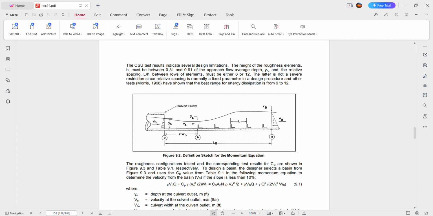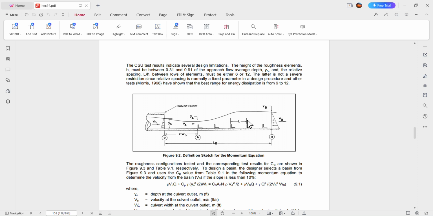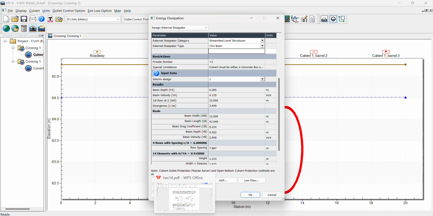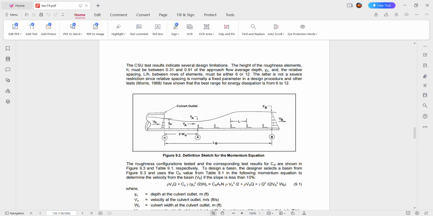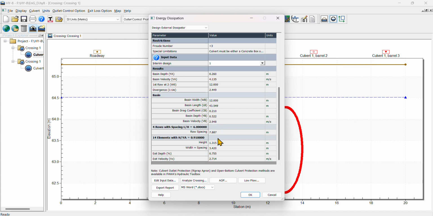that is 43 meter, okay. And as we have shown you, the basin depth YV, this one is the outlet value that is passing to the basin, that is coming 0.52 meters, okay. That is outlet velocity VV, 2.94, almost 3 meter per second, right?